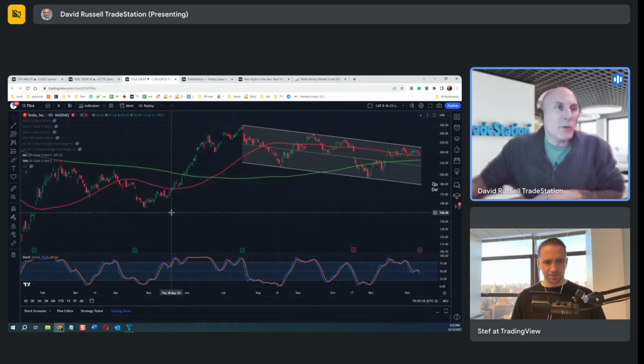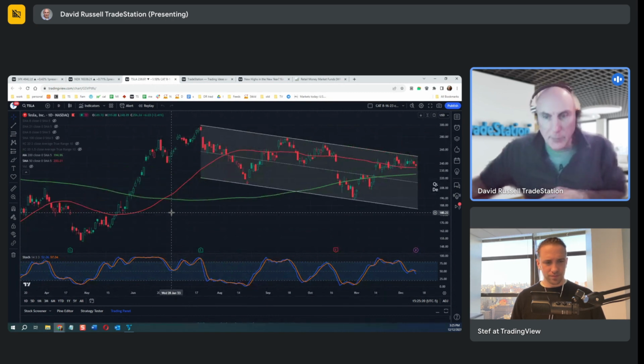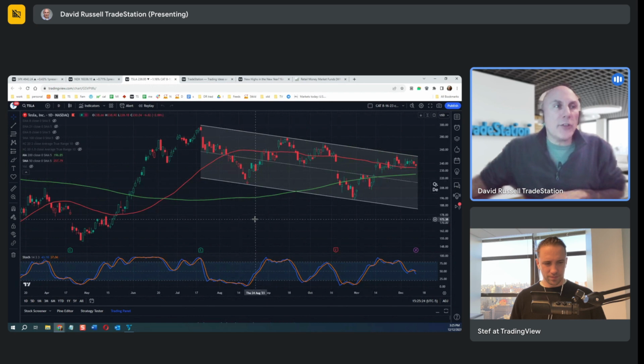I just want to mention that it's interesting that Tesla is not participating in these highs, and it seems to be trapped in this channel. If you have a pattern and formation like this, there could be a time where it works its way down the channel. We published this idea and it's continued to move sideways since, as the rest of the market has been inching higher. It seems like Tesla is kind of challenged here.